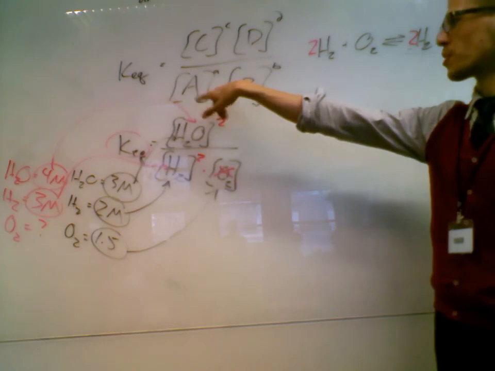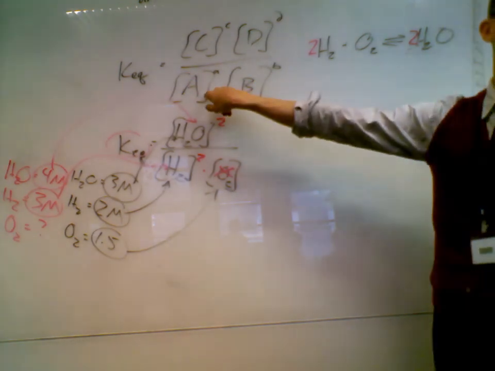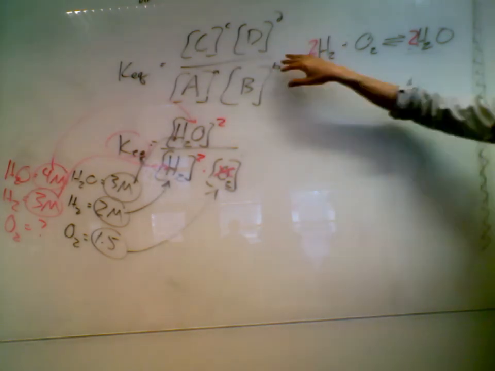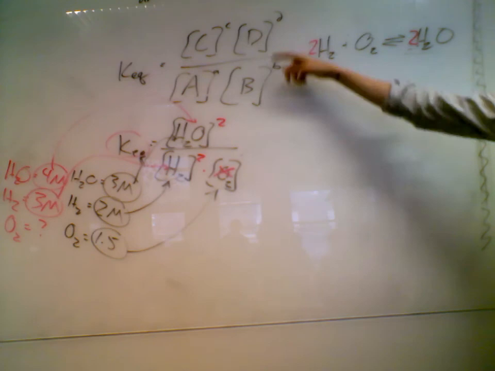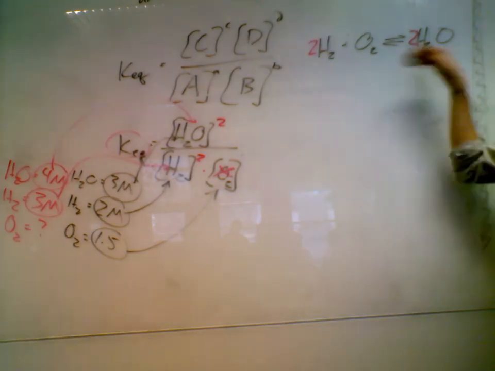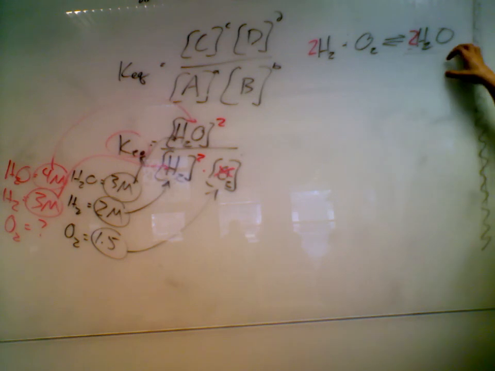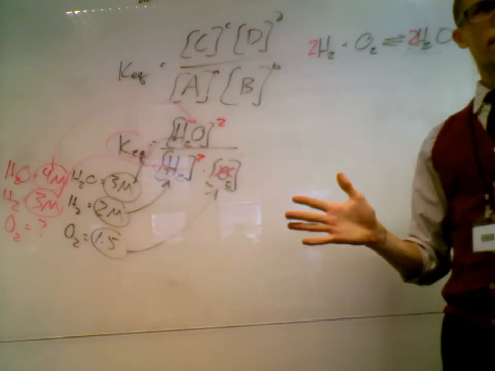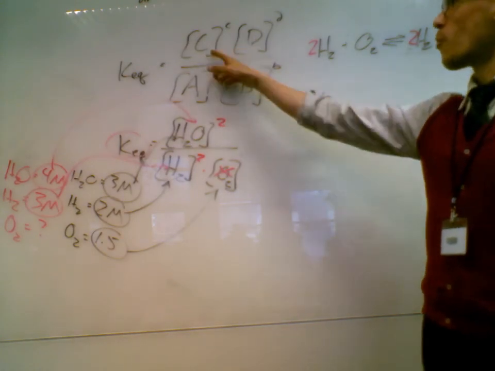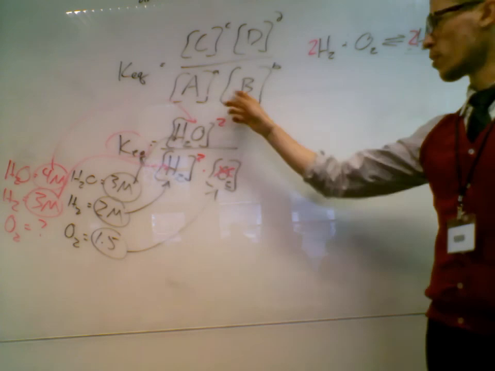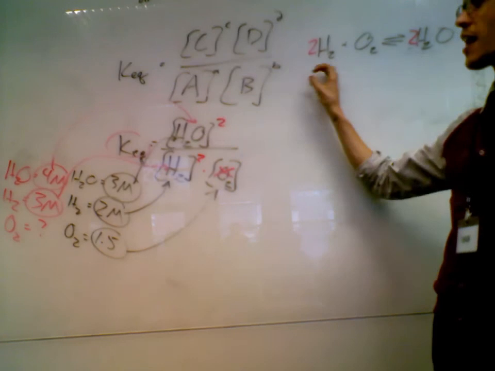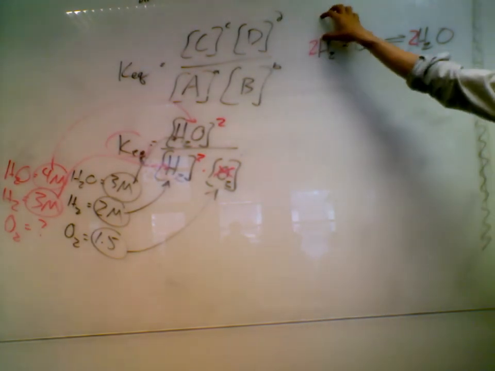I'm glad, I almost forgot to bring this point up. Down here, these are the reactants, right? Up here, these are the products, right? If we had another reactant over here, would that go up here, or would that go down here? It'd go down here, at the bottom. If we had another product, let's say we had 2 more products, it would go up here, right? So this is just an abstract way of showing this. You can have more or fewer products or reactants as well. Just multiply the extra reactants down here and multiply the extra products up there.